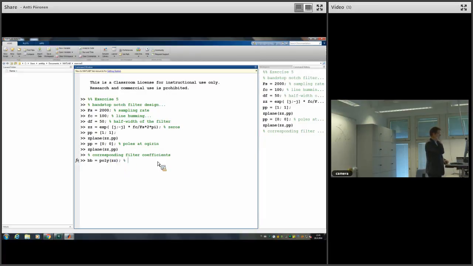We used that one already in one of the exercises, but anyway, so B_k equals the polynomial coefficients of the polynomial defined by those roots.